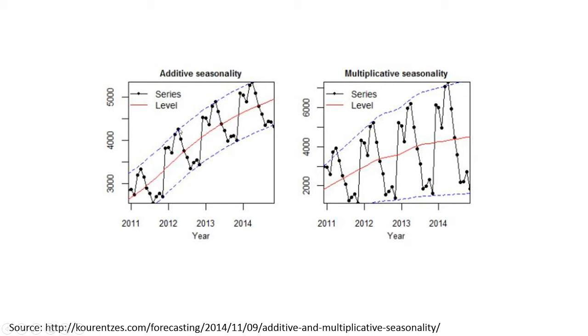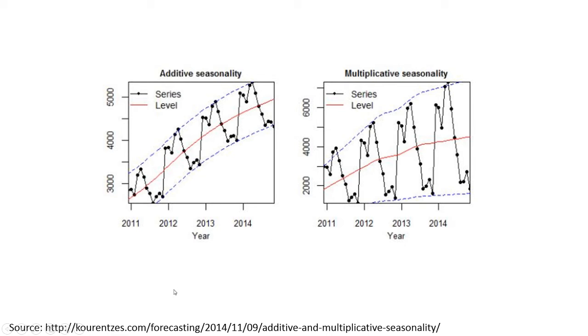From the bottom to the peak here, for every cycle, we can see that the distance is about the same, right? If I go from the bottom to the top here, for every cycle, the distance is about the same. So in my seasonality, even though the trend is up, my wave amplitude is about the same. So in multiplicative, take a look at this. From the bottom to the top here on every cycle, I'm getting a larger increase through every cycle. So that is a multiplicative seasonality, right?